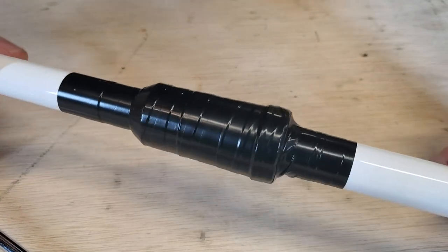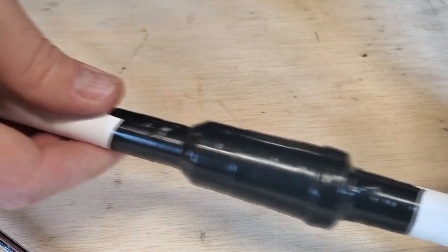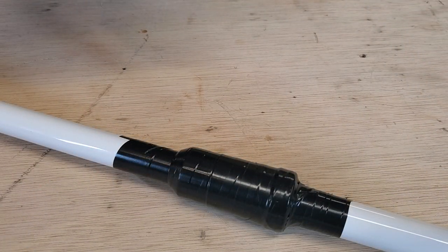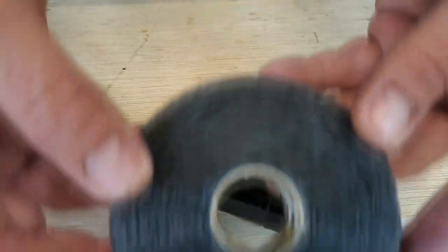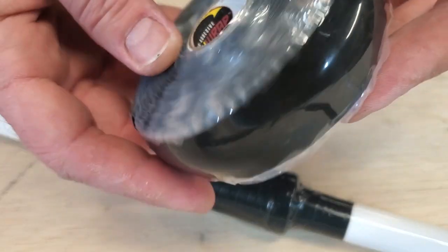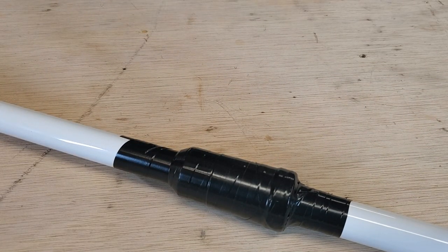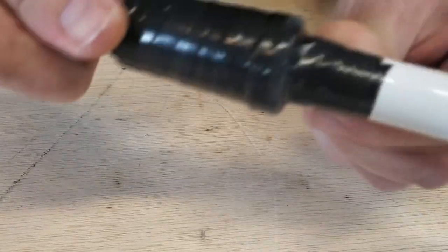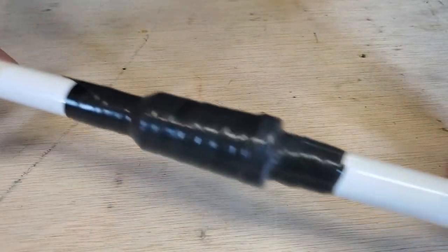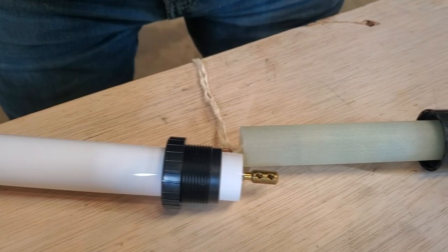I'm pretty happy with that — I pretty much covered everything, no gaps. I went back over it a couple times just to make sure. Next I'm going to take the coax wrap. The coax wrap is kind of rubber, very flexible. I'm going to take a piece maybe about a foot to a foot and a half. It looks pretty good — nice, solid wrap around. No gaps. Absolutely watertight.